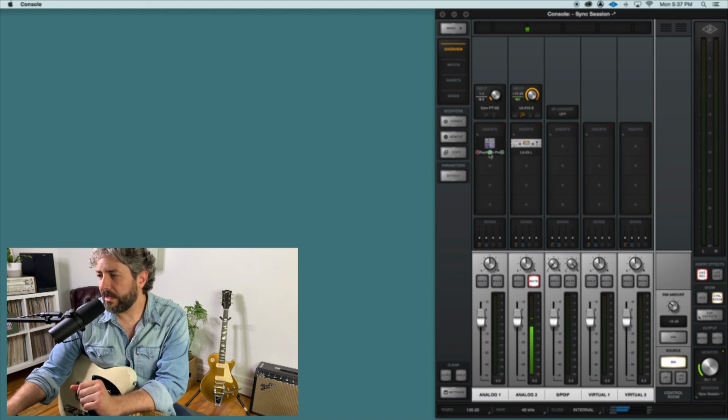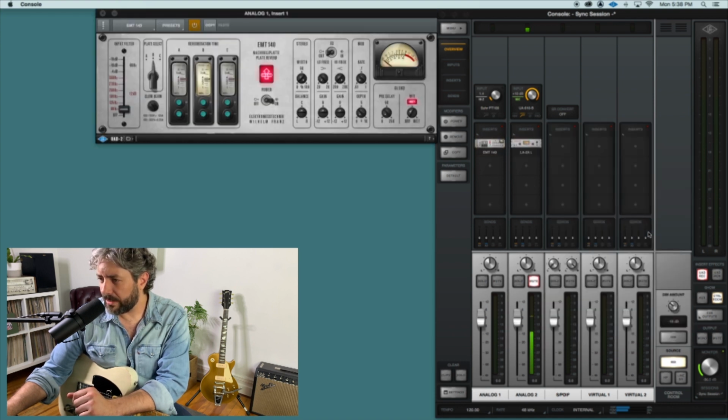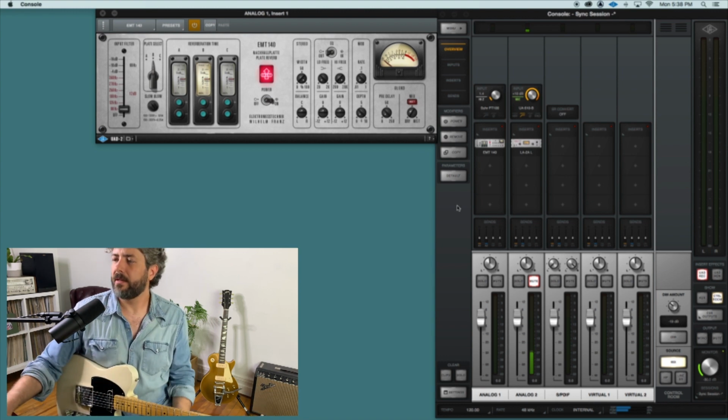So if I hover over the insert, if I click on that middle button, it's going to open up the menu again, and then I have reverb and room still selected. I'm going to come over here to one of my favorites, the EMT plate reverb. And I'm going to click off that wet button because I'm using this as an insert and not a send.